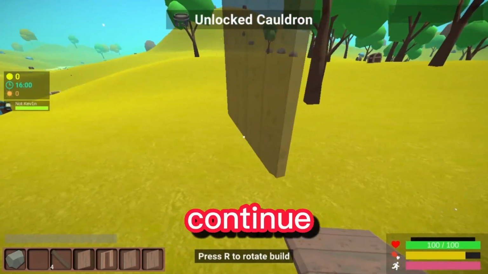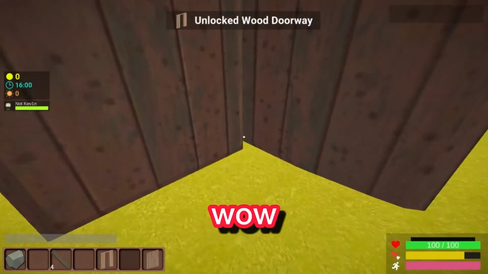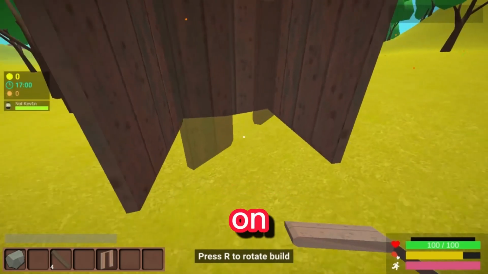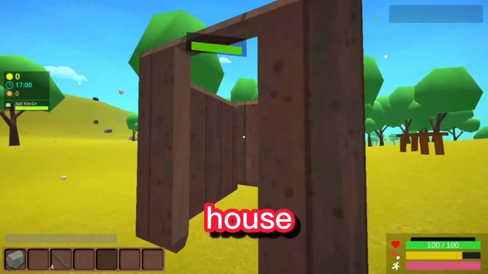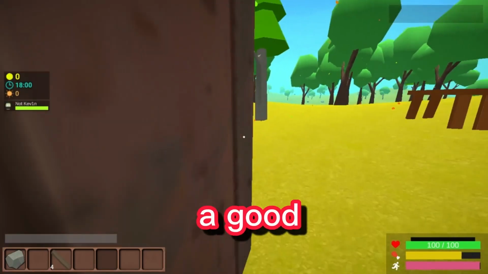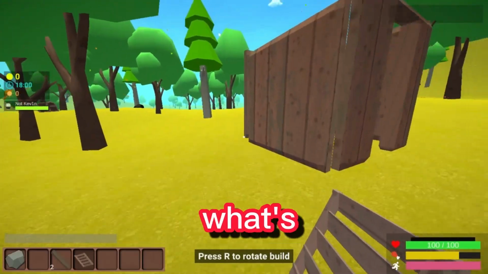So let's continue building that house that we were trying to build. And there we go, got a wall there, and then we got a wall there. Wow, this house is actually coming along pretty good. And then we can just put on a little door, come on, no, not like that. There we go, a house. Wow, this is actually pretty good. You know, we left a little space for them stalkers, get a good view as I take a bath. Okay, so how should I put this? Oh, what's happening?